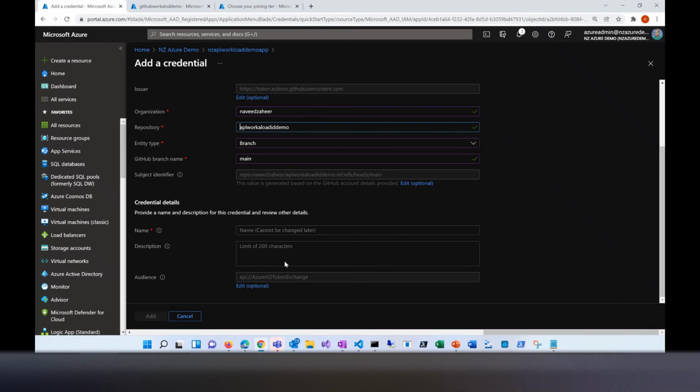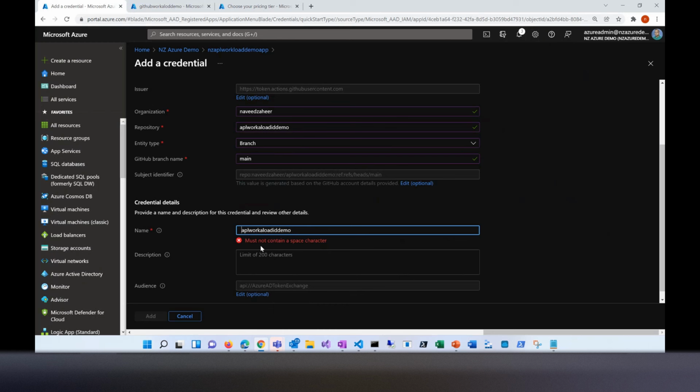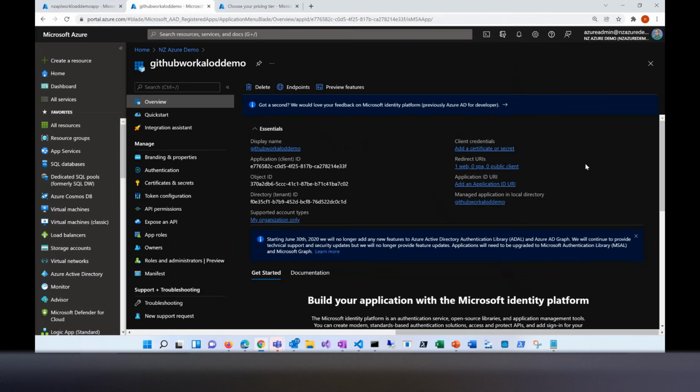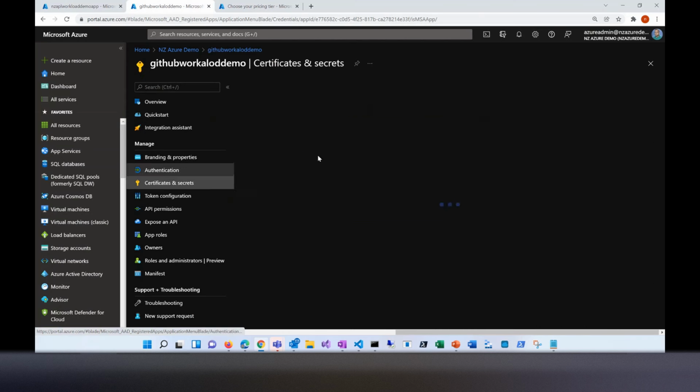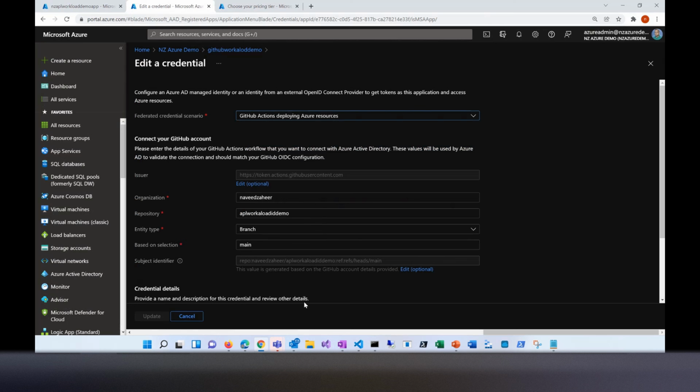okay, you just say add. You have to give it a name here. So we can add the name here as well and just add it. And this will add this credential in here. Okay. I already have set up a credential, so I just want to show it to you, that this is the credential that I have set up. As you can see, all of this. So this is that part.